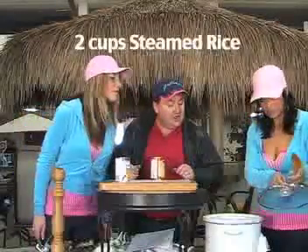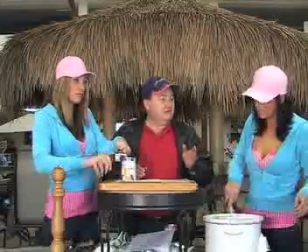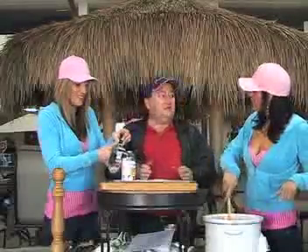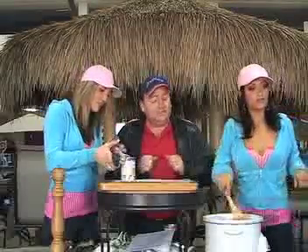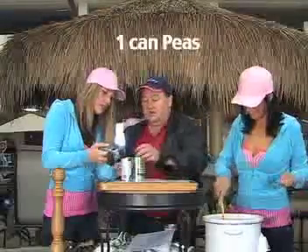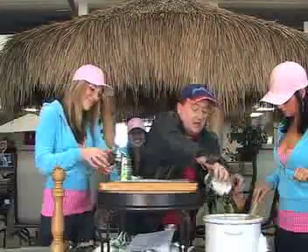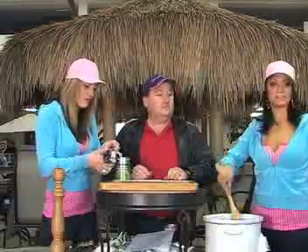Go ahead and stir that up. One of the great things about Spanish rice is that if you have leftover vegetables in your refrigerator, you just take your leftovers and toss them right in there. Let's see what we have — hopefully some corn. Oh, peas! Let's get some peas. And we're going to throw some more canned chicken stock in there because this is going to be a slow cooker, so we want a lot of moisture.